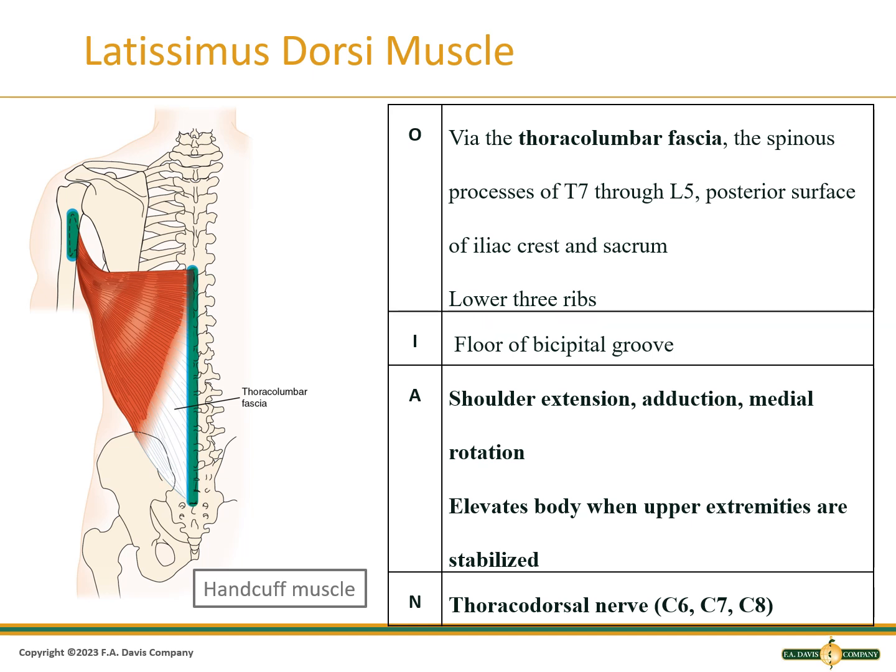It causes shoulder extension, adduction, and medial rotation, so I like to refer to it as the handcuff muscle, because if you were to put yourself in the position of being handcuffed, you have shoulder extension, adduction, and medial rotation. When the upper extremities are fixed, the lats elevate the body, and they are a big, important muscle for de-weighting the pelvis when we're trying to shift in bed for bed mobility, and they are a big muscle in raising the body for crutch walking or utilizing a walker, especially when we have a non-weight bearing status. The lats are innervated by the thoracodorsal nerve.